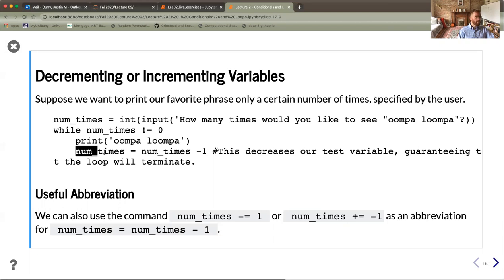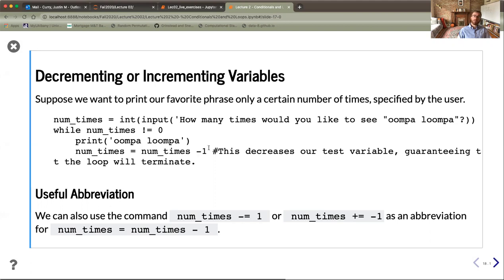And remember, in our read, evaluate, print loop for understanding programs, here I'm using a single equal sign, which says I'm going to set num times, this variable, which is currently treated as a local expression, to be num times minus 1.